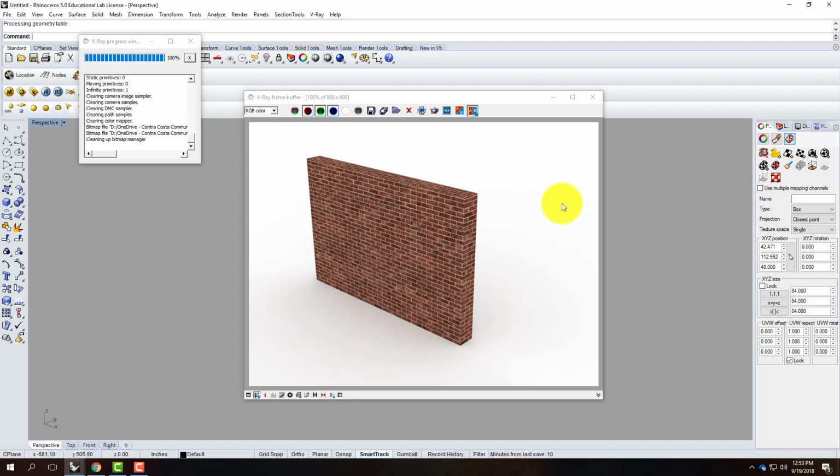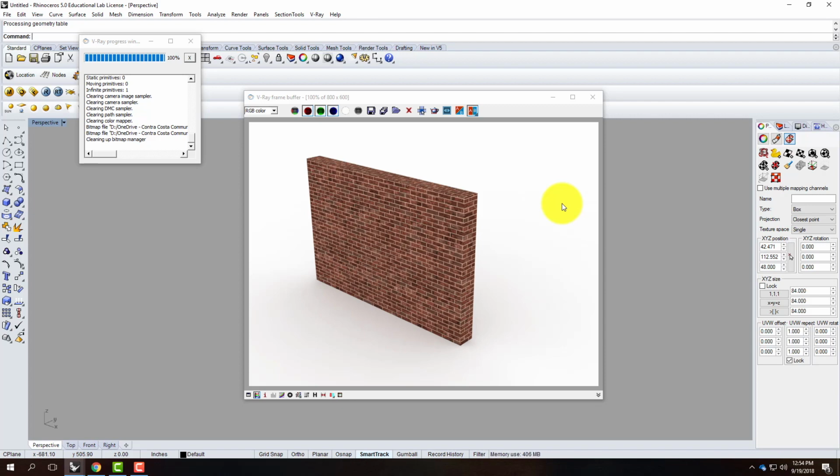So there are a lot of variables that go into materials, and this is why it's not a perfect science. We can look at this brick, for example. This particular material, and we'll go into this a little bit more in depth in a couple class days, is made up of an image file, and that image file has a certain number of bricks on it. That image file then tiles and repeats itself a number of times across my object. If I wanted to be very accurate and say the brick is going to be 8 inches long, I'd have to know how many repetitions of that brick are in my image.